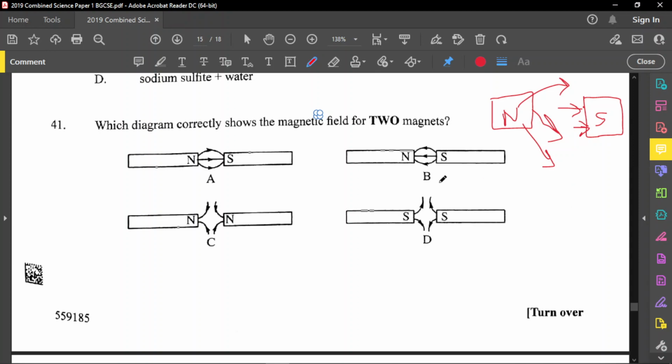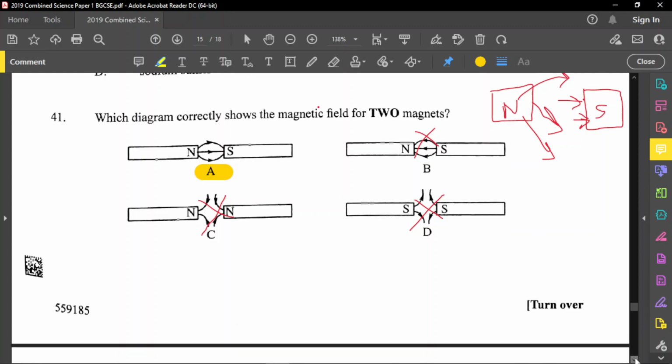All right. So if you look at option A, the arrows are leaving from north into south, which is beautiful. Let's look at B though. The arrows are leaving from south into north. Absolutely wrong. Let's look at option C. Arrows going into north, which is absolutely not acceptable. Yes, they will repel, for sure, because this is showing the repulsion, but the arrows are in the wrong direction. Let's get south and south going out. Now, remember that south will carry the field lines in. And so the only answer right here is our A answer, 41A.